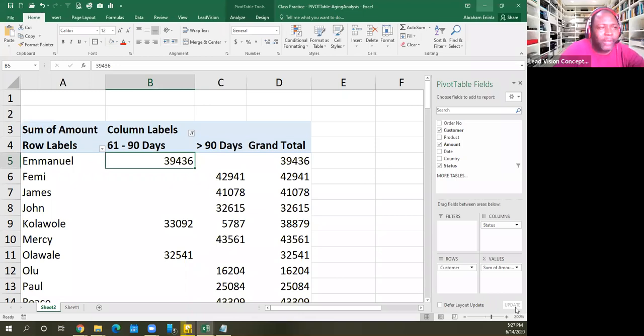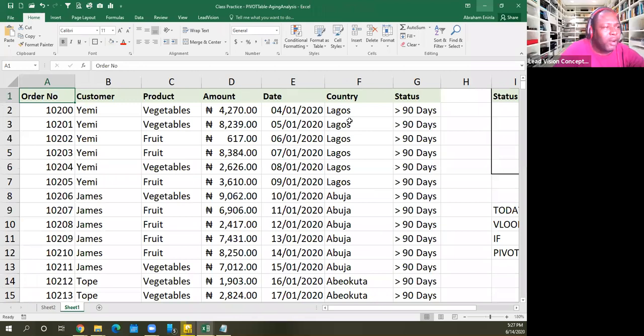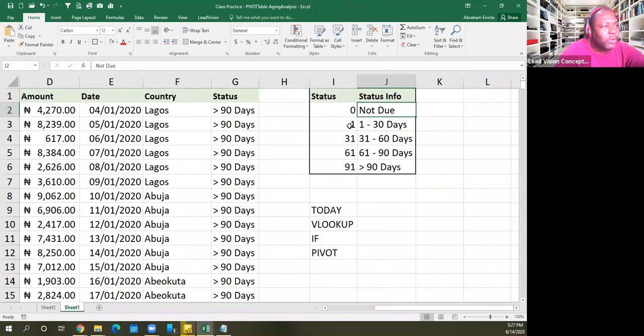Whenever you are using VLOOKUP, the value can fall between. Now look at this: this is 0, this is 1, this is 31, this is 61, this is 91. The values that this will compare with today's date can fall within this.